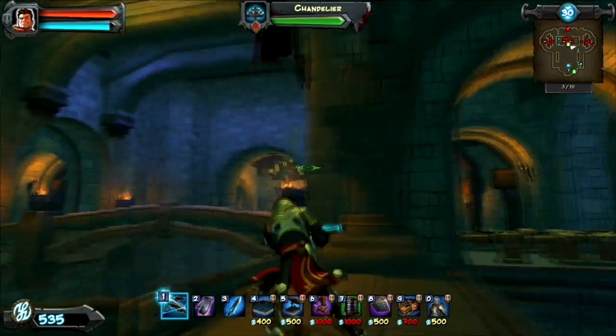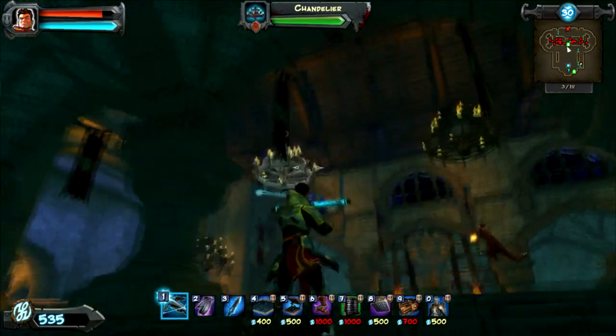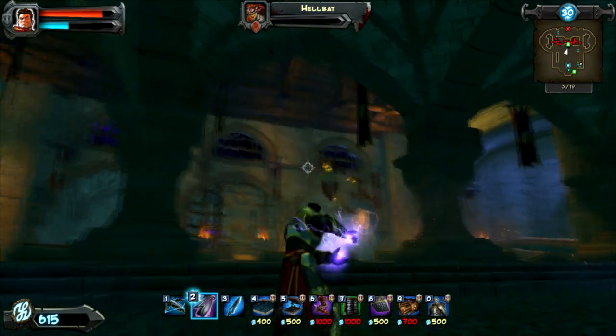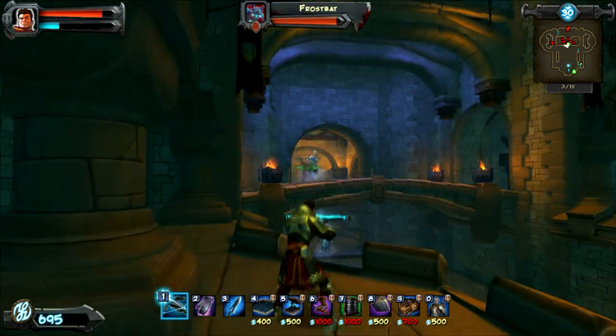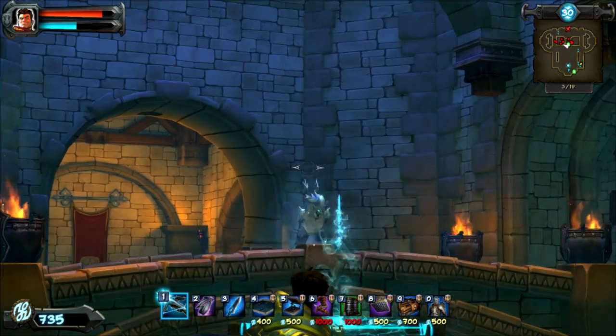So here's your first round with the flyers. Shoot down all these chandeliers, all of them. Try to get some trap kills with the chandeliers. They're there, might as well use them. This is probably one of the hardest rounds with the flyers because you get a lot of them.